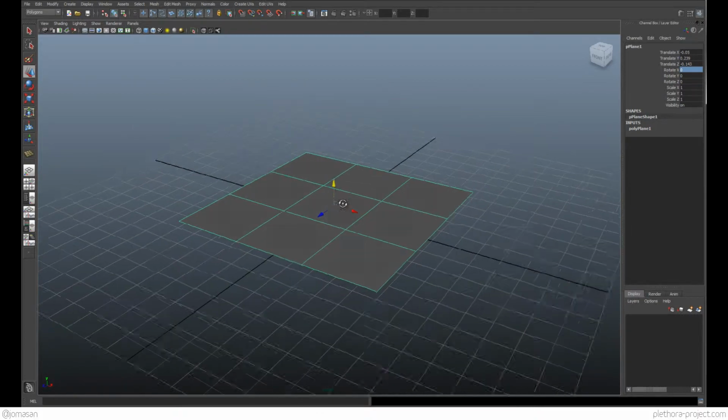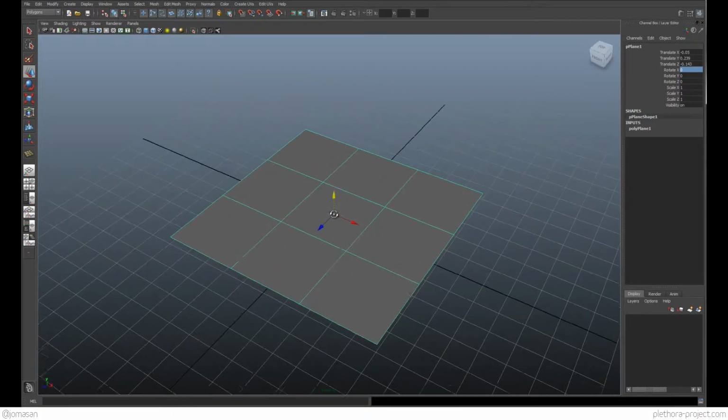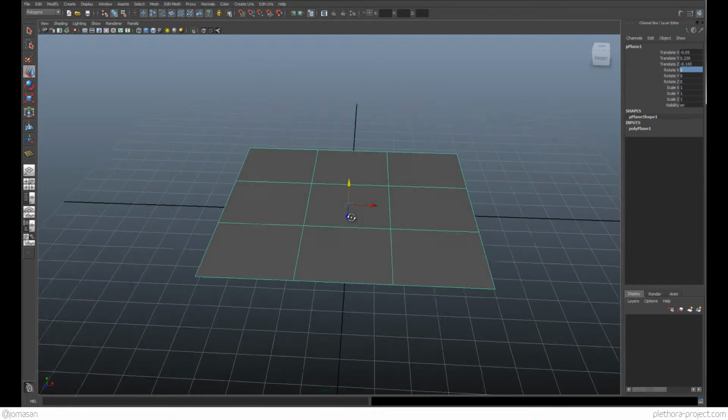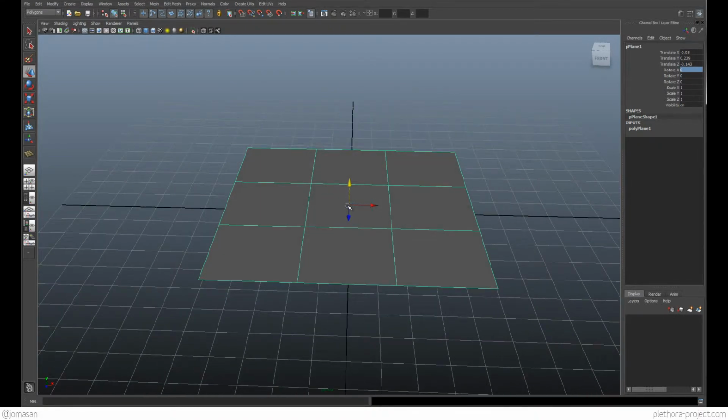So let's dive into some of the modeling tools. If we right click, we can start going into component mode, right? Edge, vertex, and faces are the most classic components that you want to be able to work with, right?